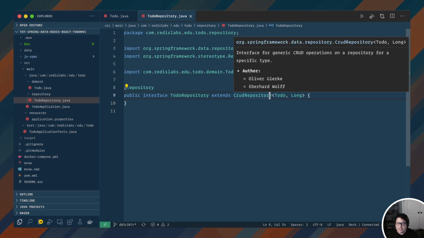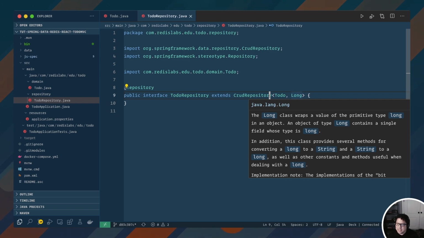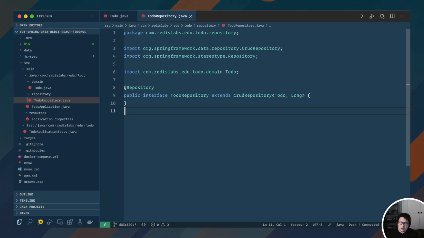Obviously, CrudRepository is a create, read, update, delete repository, which contains all those methods for us to interact with an object. The second parameter is the Long, which represents the primary key of our object. So notice that basically this is all we have to do. At runtime, those calls to the Todo repository would get intercepted by a dynamic proxy that will then basically craft the correct calls to the CrudRepository Redis implementation under the covers, and voila, everything works.